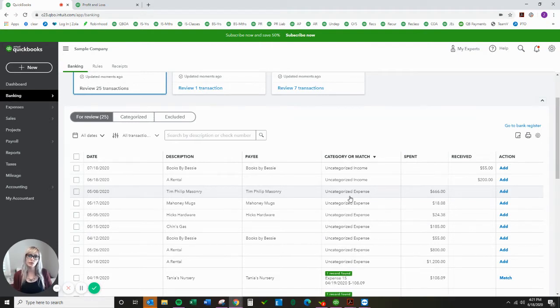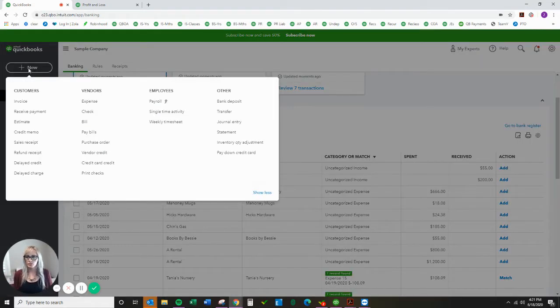The first thing I want to do is show you how to actually create a bill. The easiest and quickest way is by hitting this plus new icon. This is a really great feature.